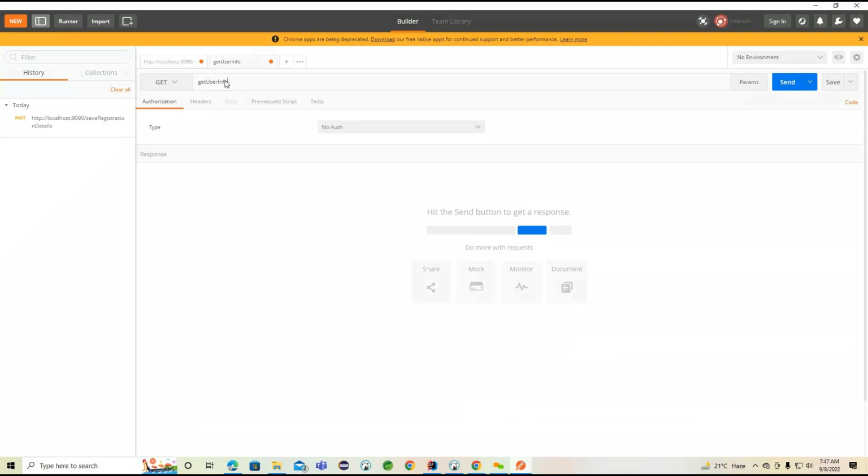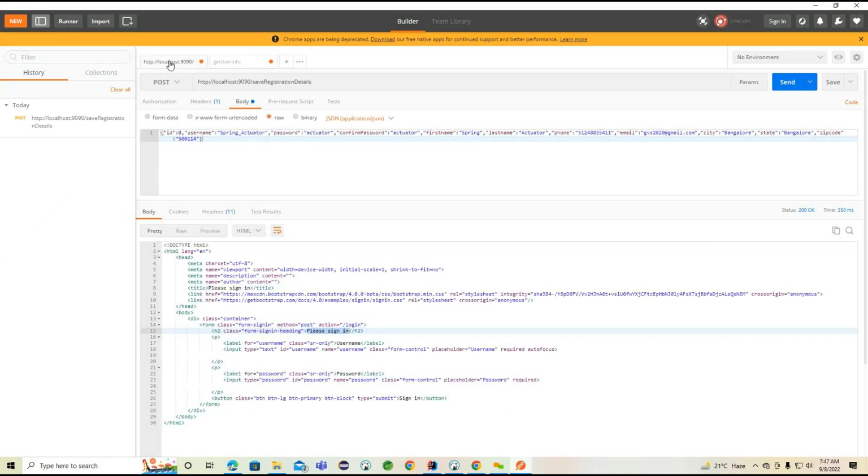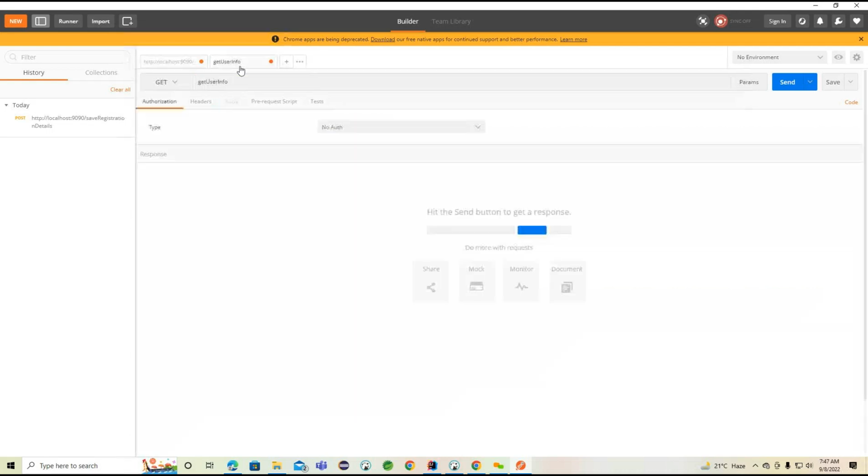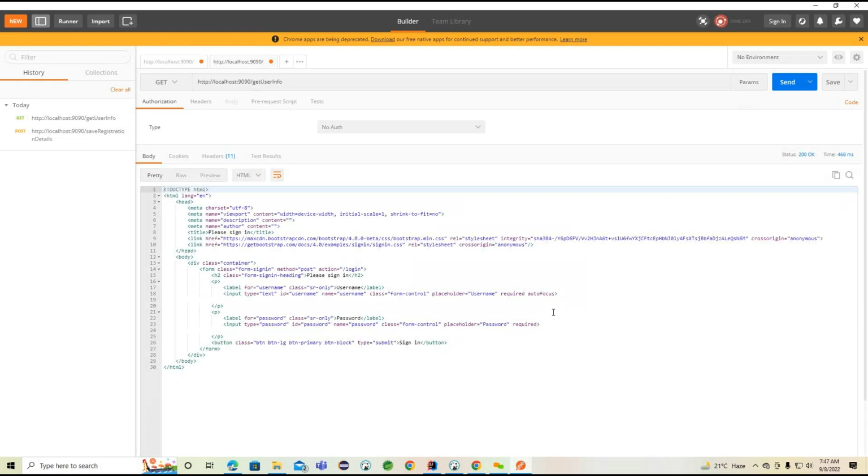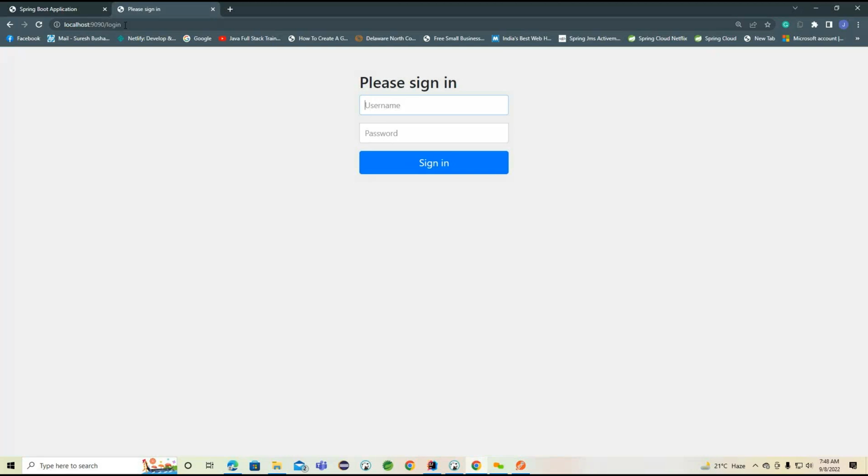Okay, now copy these particular sections and send a request here. Let me try outside. Again, it is asking for authentication. Oh, so because of the security, maybe it is not working.